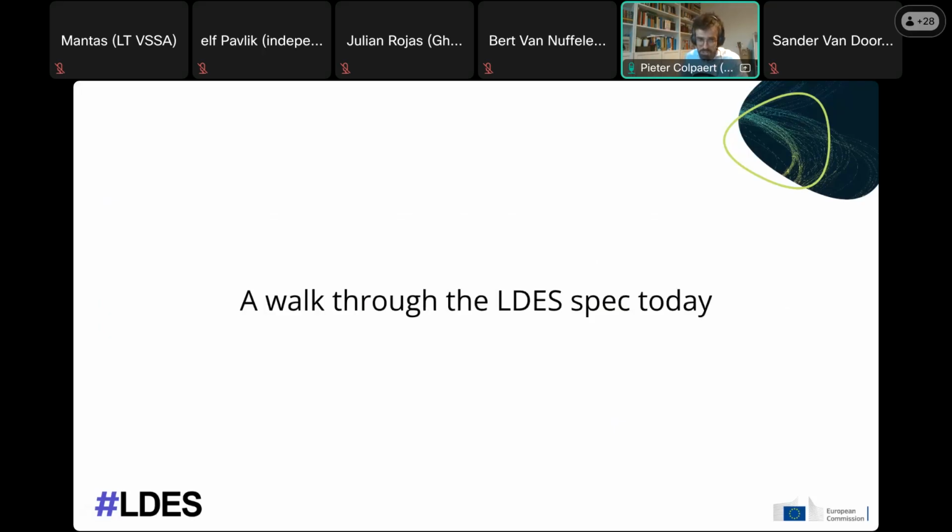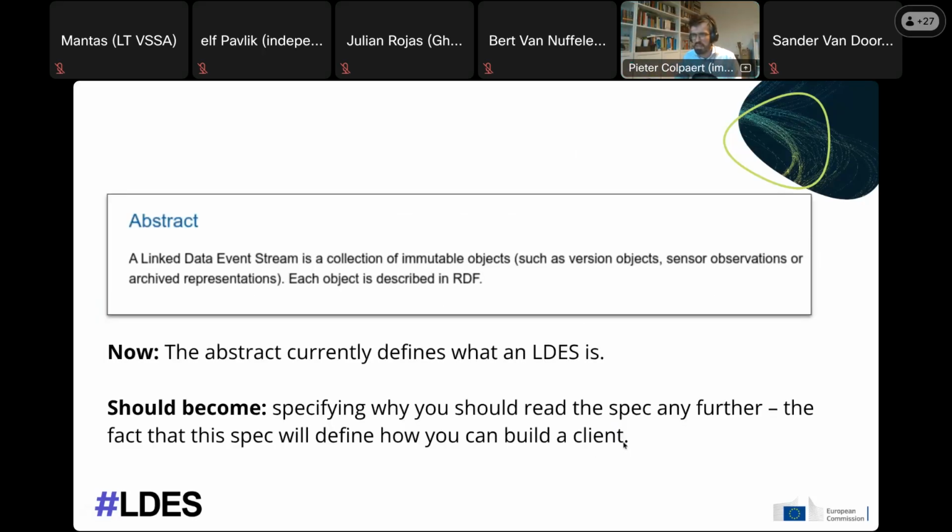I included some screenshots of the current LDES specification, and I want to discuss which parts are outdated, which parts are not in sync anymore with the tree specification, and which parts just need to be removed because they don't carry any value. They just indicate maybe some kind of practice, not even a best practice. So there are certain things that can be removed, can be added, or need some clarity in the spec. And it starts with the abstract.